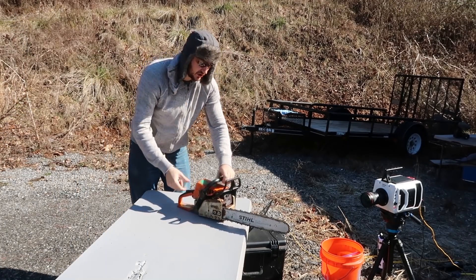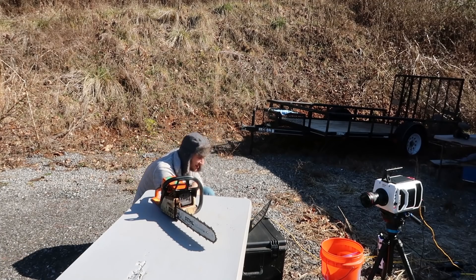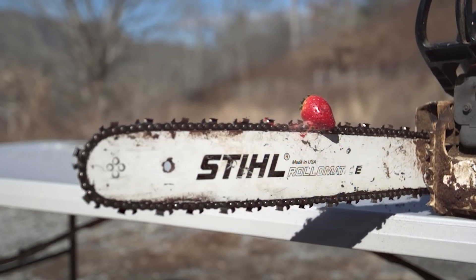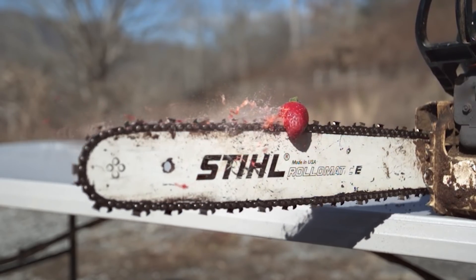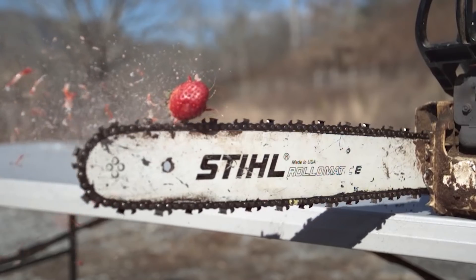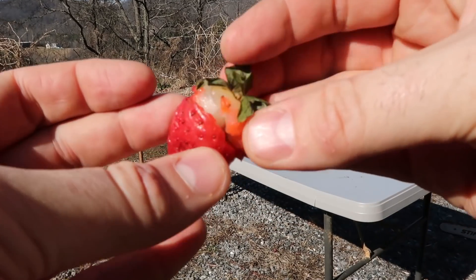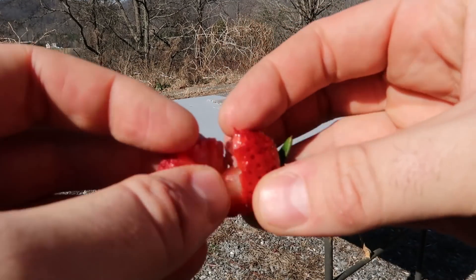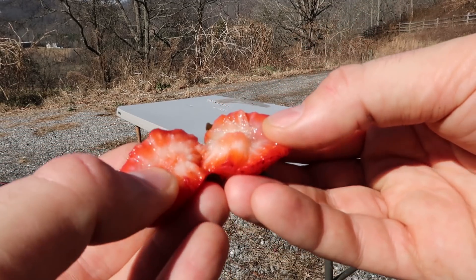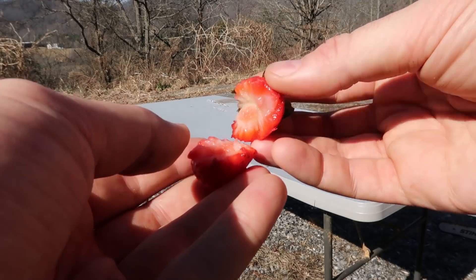Okay, first test — we're going to do it in slow motion. Now let's see. I don't think it chopped all the way through. The strawberry might be a little too green. No way — what kind of strawberry is that? I can't believe it — it sliced it in half, but didn't chunk through pretty good. Maybe my chain is a bit dull. Somehow it cut all the way around, but that core was a bit too thick, and at the same time there wasn't enough weight to push on that blade to cut all the way through the strawberry. Oh well.